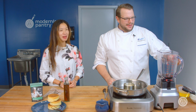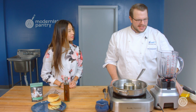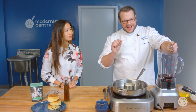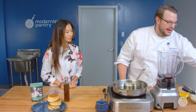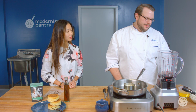All right, then I'm going to put my bourbon in, high quality bourbon, my smoked salt. So this is adding a little bit of savoriness to it, but also a tiny touch of smokiness. You don't want it to be completely smoky. You don't want it to taste like barbecue pancakes, but just a little bit of smokiness kind of brings out that bourbon without having to have more alcohol.